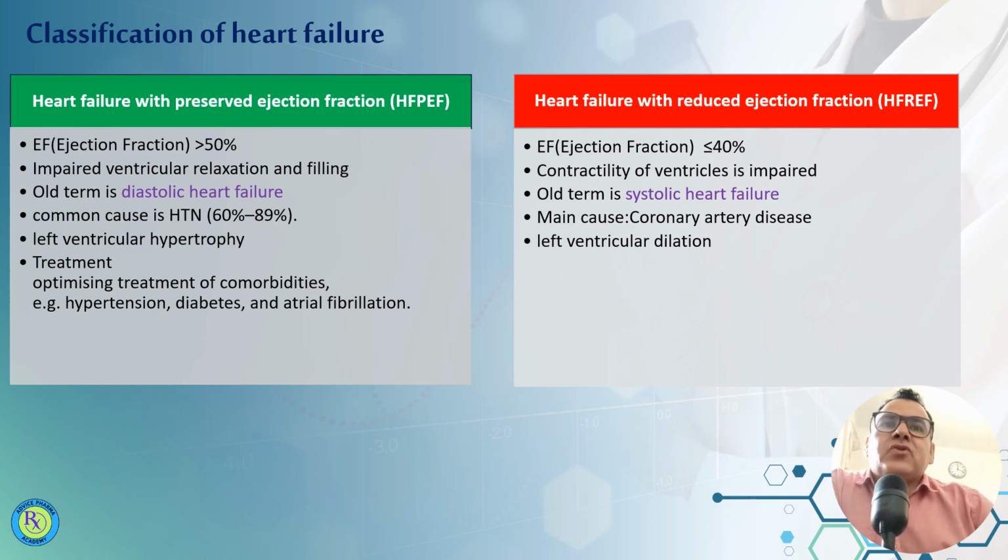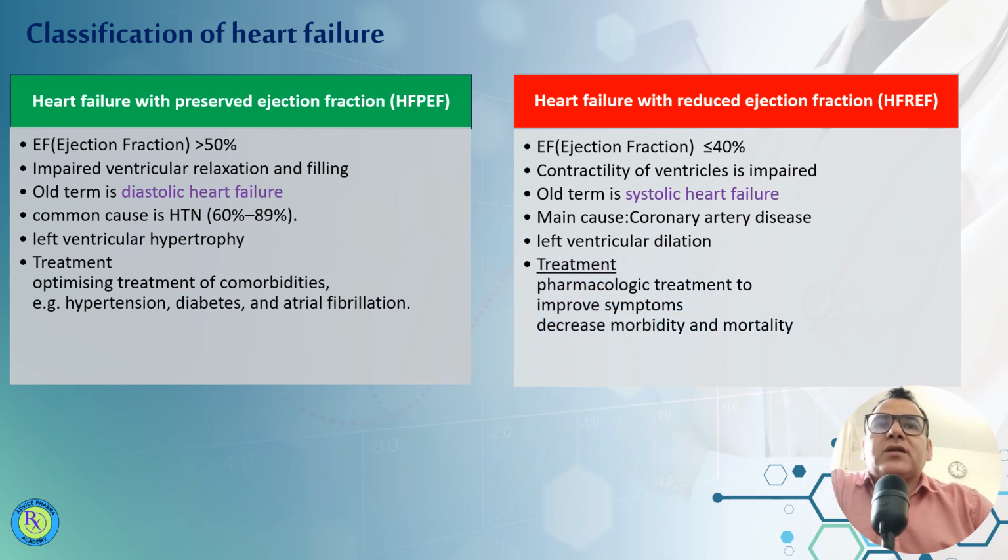There is left ventricular dilation, so the left ventricle will be dilated because of the stress on the ventricle to pump blood. The ventricle is exposed to a lot of stress, a lot of the time, to pump blood, so it will end with dilation of the ventricle. And treatment will be pharmacologic treatment to improve mortality and morbidity of the disease.